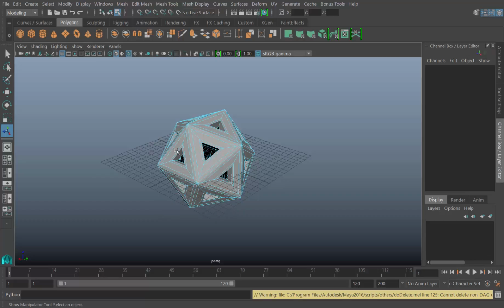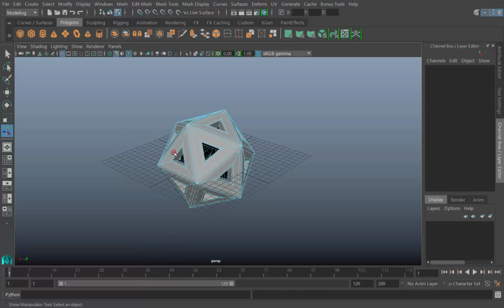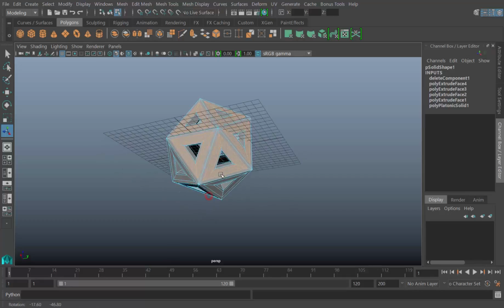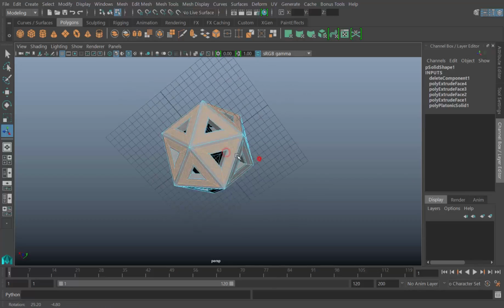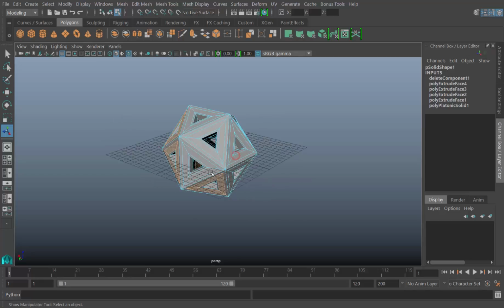The next thing we're going to do is select some of these faces to extrude them out again. So let's click here, and by double clicking the adjacent neighbor here, it's going to select a ring. So this is shift click, shift double click, shift double click, shift double click, shift double click, and then I'm going to rotate it and move around and shift double click, shift double click, and I'm going to go around and select all these rings. So this may take a minute or so.